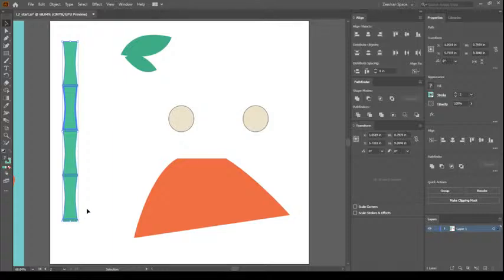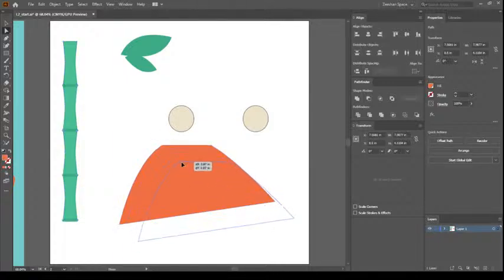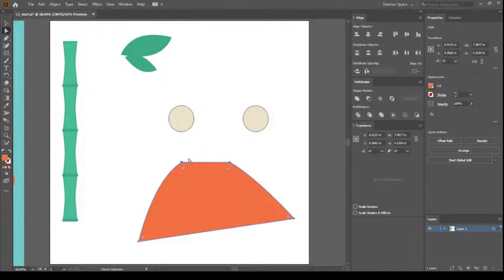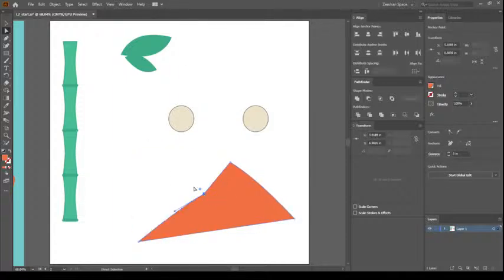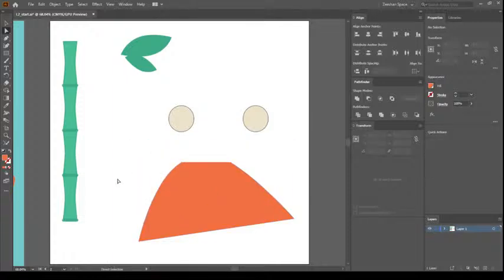What about anchor points? If you remember, we were using anchor points with the direct selection tool. I can go to any of the anchor points. Right now all of them are blue, all of them are selected, so I have to click on any one of them again, and if I move it, only that anchor point is moving. Now I want to align the anchor points. To align the anchor points, as we did over here, you have to make a bounding box and it will select those anchor points you want.